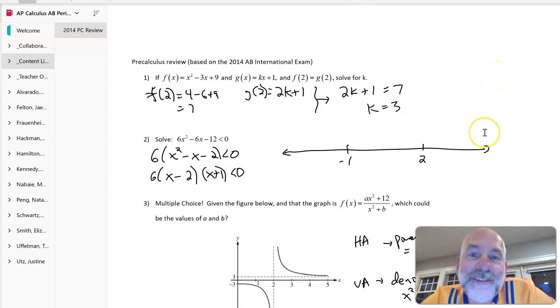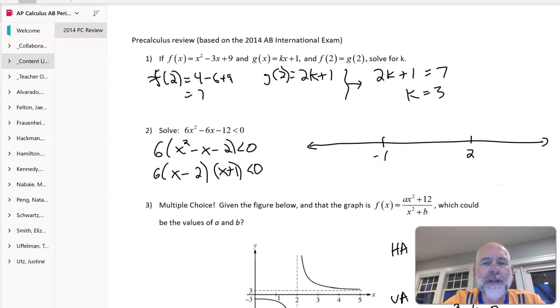I'm going to go over the answers to the pre-calculus review pages. I'm going to focus on a couple of the trickier ones, or the ones that I think you're more likely to have forgotten, or the ones that are more important for calculus. So some of them I'm just going to gloss over, and some of them I'll go into some depth. Okay, here we go. So first one.